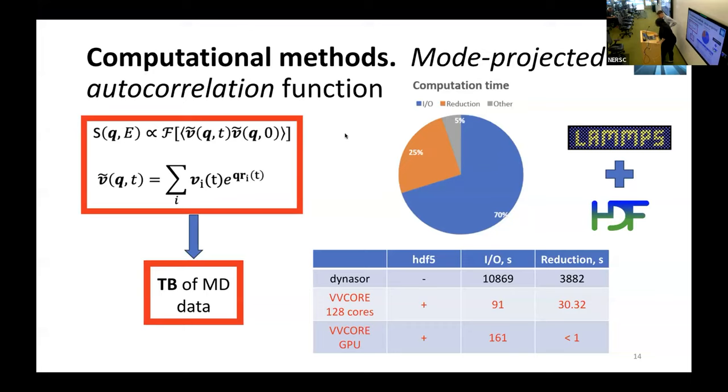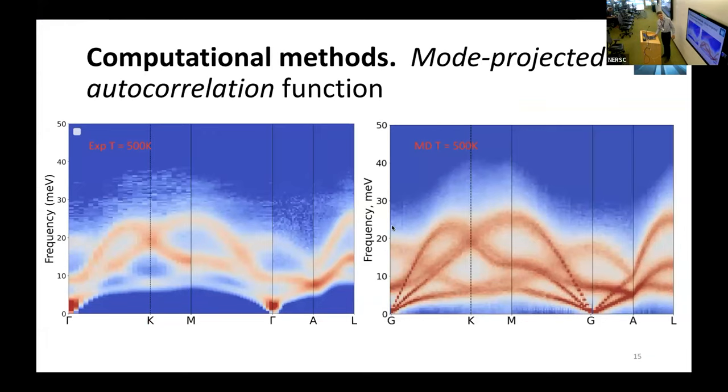Q&A: Does the number of atoms in the simulation have a major impact on the accuracy of the result? The number of atoms affects how many q points you would be resolving. If you have too small a cell you would have two or three of these q points that wouldn't represent the full phonon behavior. You can interpolate between those, but if you don't have at least a thousand or ten thousand, you wouldn't have points to interpolate with. Thank you.